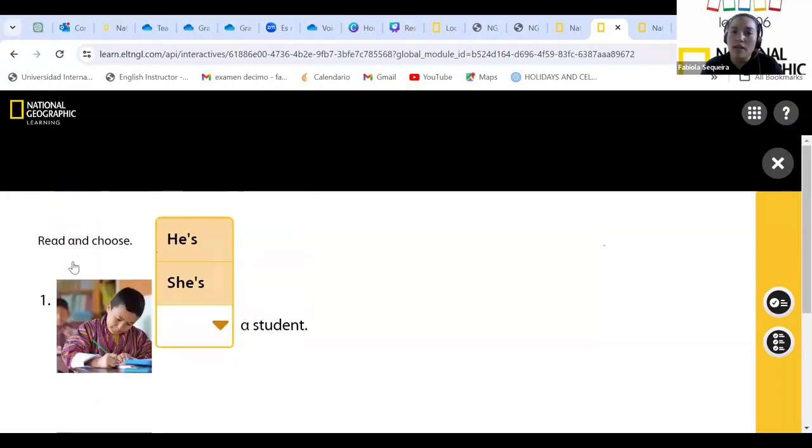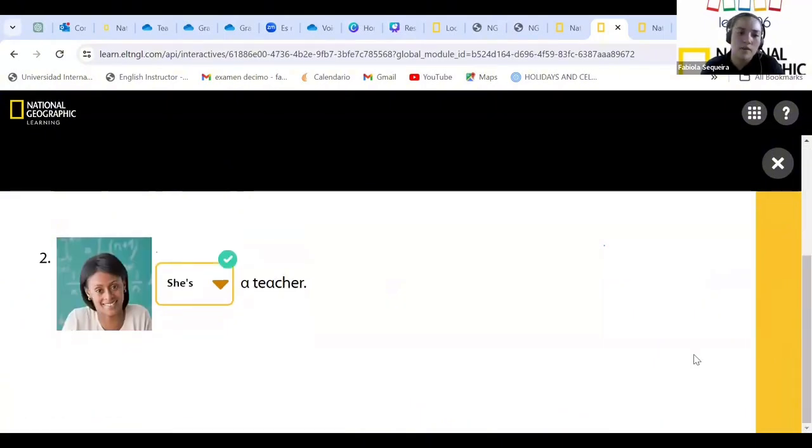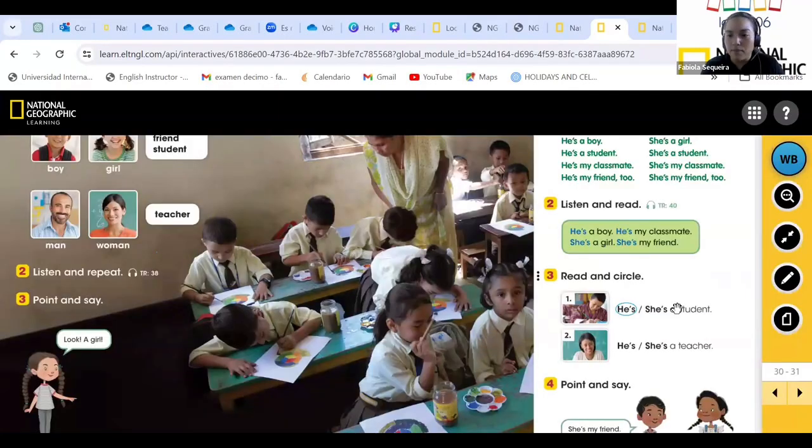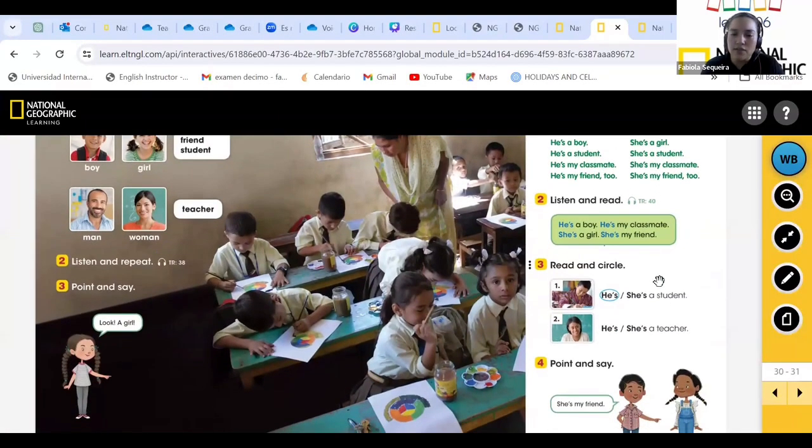And over here, when your students finish, you can press this button that says show next answer or show all answers, and you're going to be able to check. There you go. All the answers are over there. Excellent. So guys, this is exercise 3, read and circle and check the answers.